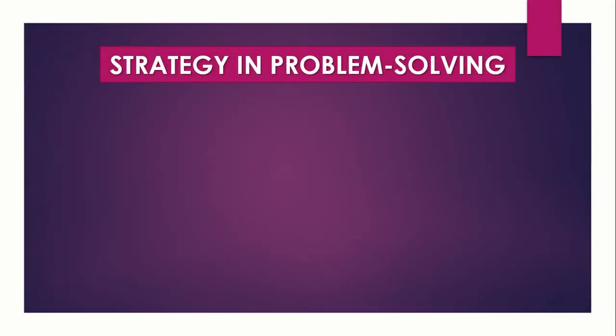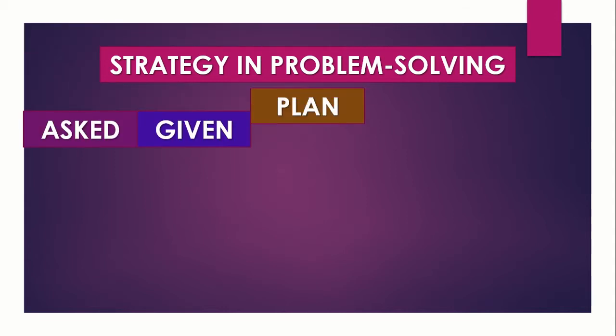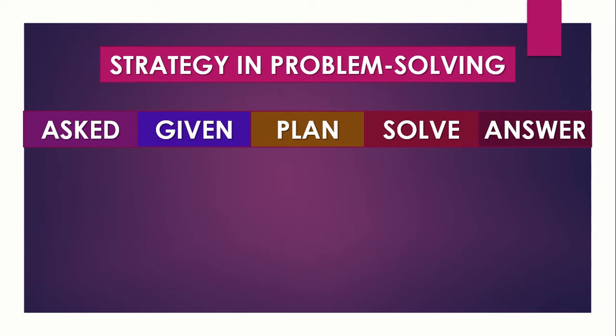To solve problems involving polygons, just like any type of problem solving, there is a need to devise a strategy. Following these steps, we will be able to figure out the value of x. What is asked? In this stage, identify what is being asked in the problem. Identify the hidden questions as well. Hidden questions are questions that cannot be found in the problem but is necessary to answer the main question of the problem.